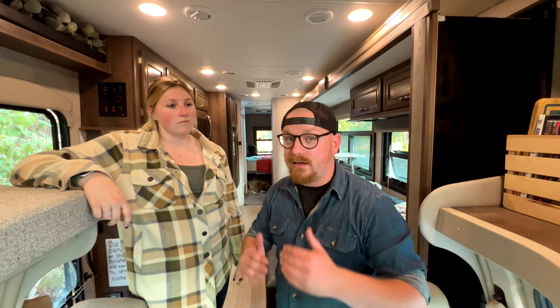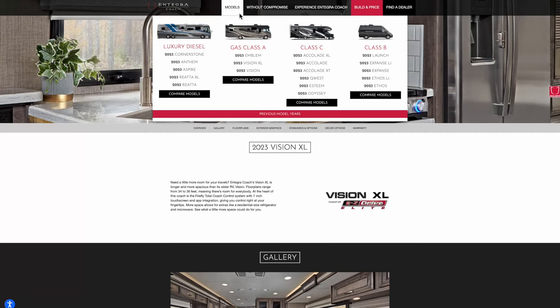Of course we were like, that's a big rig — they're one to two feet taller. But honestly we've never once been restricted in where we can go with our current rig other than having no clearance. So we start looking into Integra Class A's, since that's a product we know and have come to essentially love. With Integra coaches they have the Super C's, and those are great, but we felt we might still potentially run into some of the same issues.